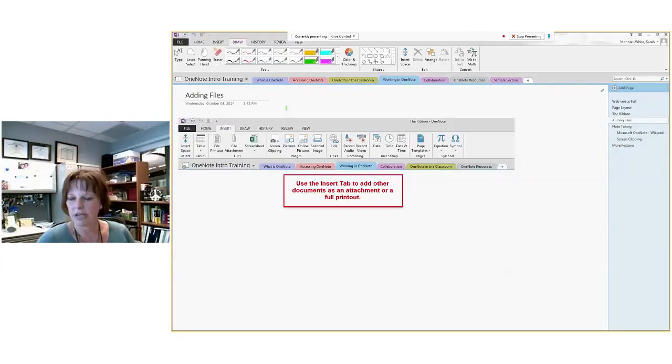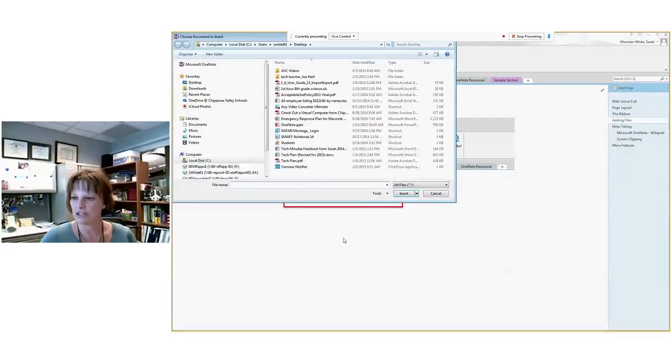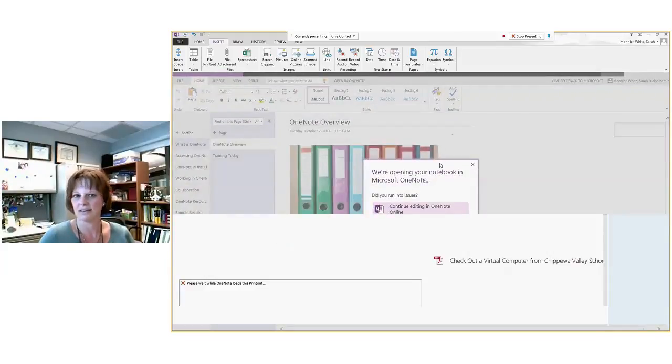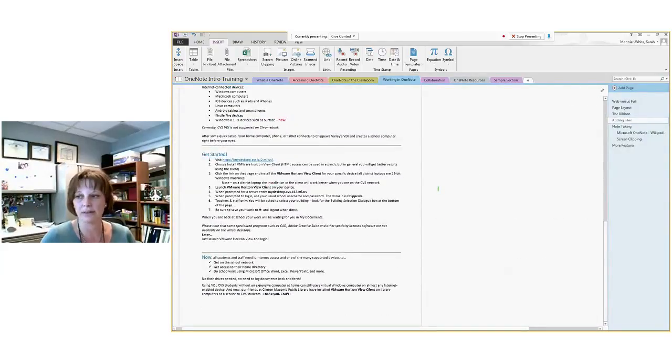To add files, we can go under Insert, and I will show you how a printout works. I really like the file printout. If I just go to Insert, File, and Printout, oh, that's a long one. I better go shorter. I can choose my file, browse to it just like in other programs. There will be a short delay. The longer the file, the longer you'll wait. And now you can see that file is right on the page.